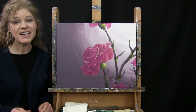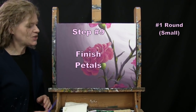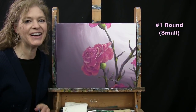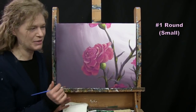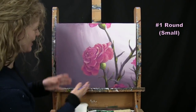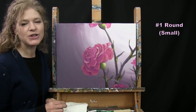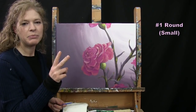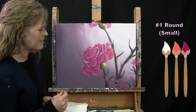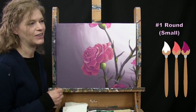All right, so what we're gonna do for the next step is we are finishing our petals, and we're gonna do that with highlights. So I know I didn't really do a whole heck of a lot to these ones over here because they don't really need much. We're gonna just add a highlight and poof, they're gonna be done. But this is gonna be our flower that is really in the main focal area. So again, I'm gonna use the same colors. I'm gonna be using white, my peach, my magenta, and maybe, that's probably it. If I use any other colors, I'll let you know, or at least I'll try to.